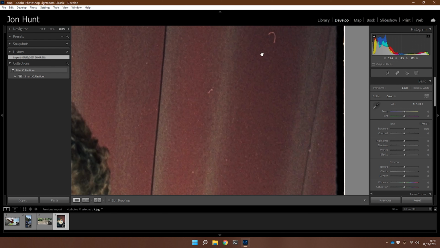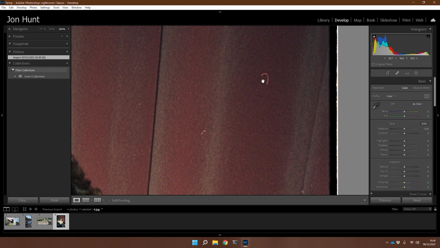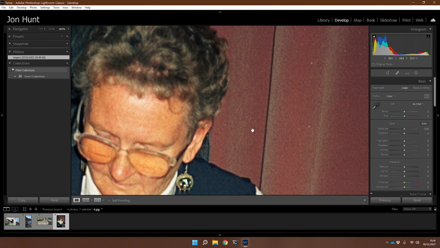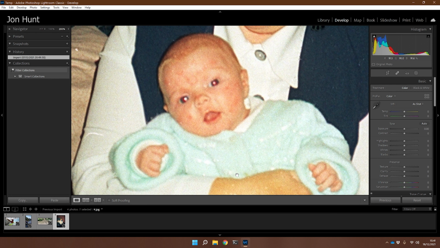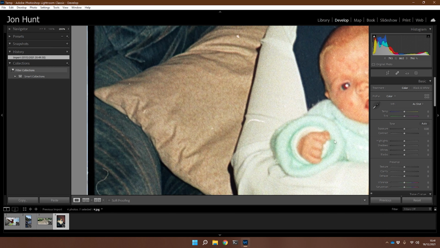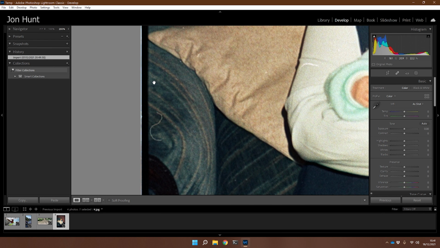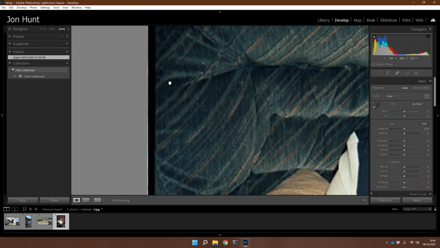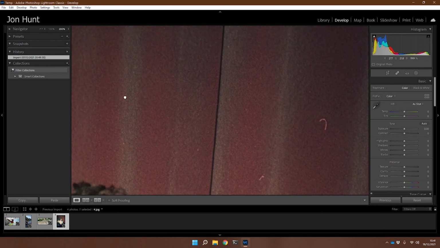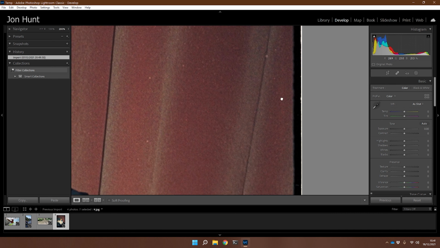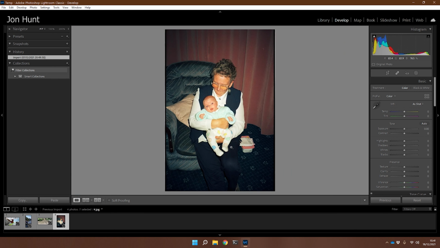If I zoom in on the curtains, for instance, here, you'll see there are dust and scratch marks on the negative, so they've shown up. The colours are a little bit washed out. There's a red eye effect on my daughter's face, etc. There's more dust here. You'll see there's a border around the outside where the image has been scanned from the negative. Also over this side, there's a few bits and pieces, and there's some very simple things we can do to actually improve this. So let's take a look.